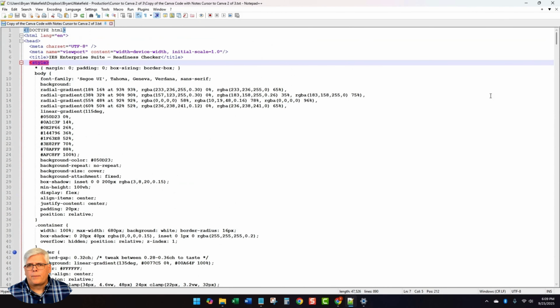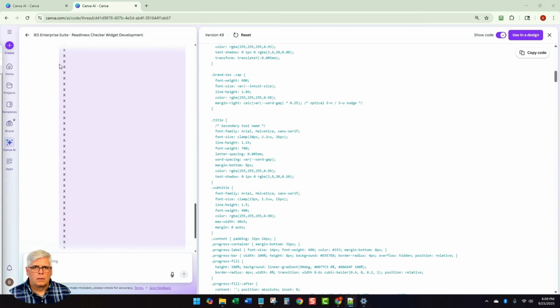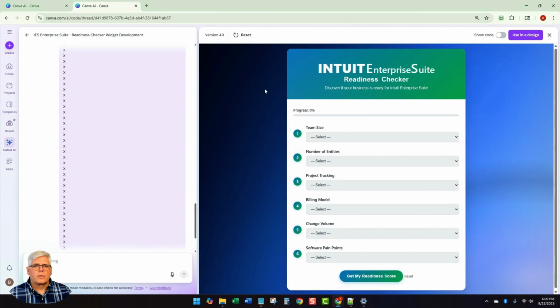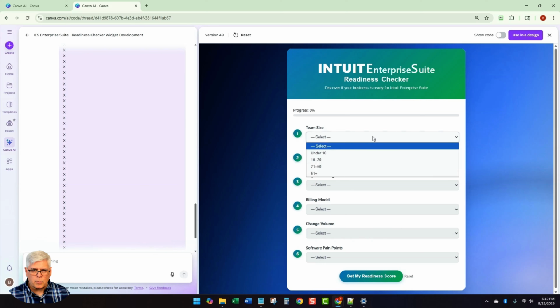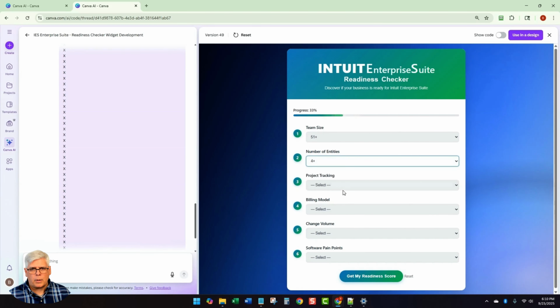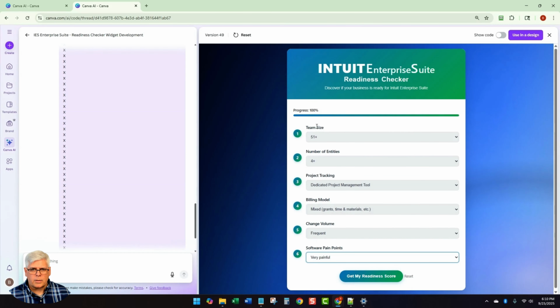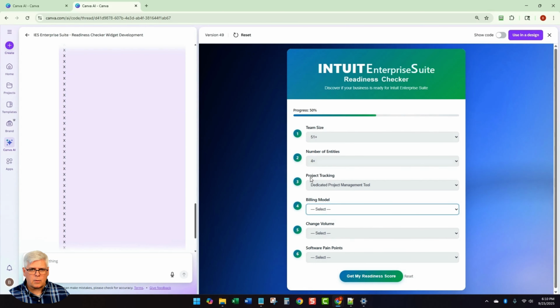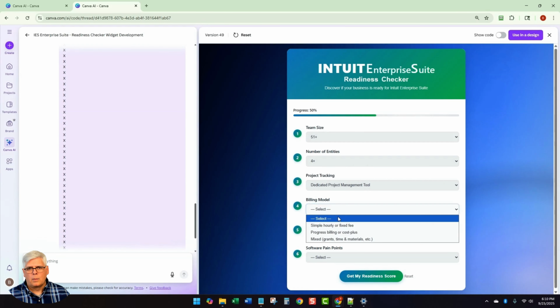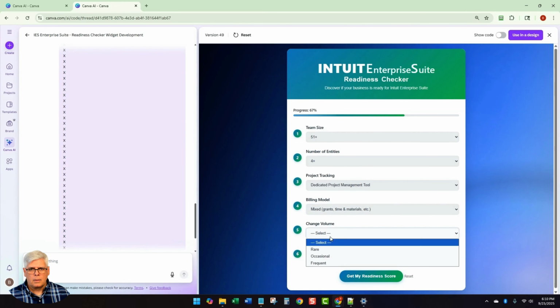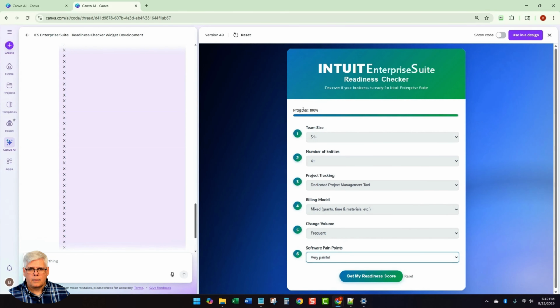And first I want to go through the actual, let's come back here. Yeah. So there's 3 kind of regions when we look at this. There's the header, there's the actual form, and then there's a result. So just as a reminder, what happens when we do results, we go through and pick the most extreme case. Okay, and also notice how that progress bar was moving. We'll talk about that along the way too. So see, it's tracking of our 6 questions. We filled out 50%. We do another one, we're at 67, and then 83, and then finally at 100%.